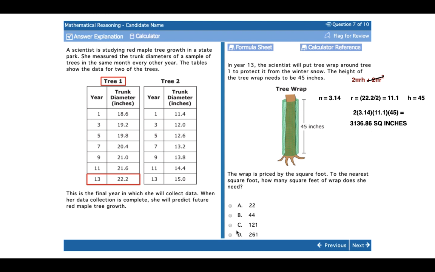What? That's not one of the answers. Okay, that's annoying. The reason is, and I had to look at this a bunch of times to realize this, this is inches, inches, inches, inches, inches, and they're asking for it by the foot because they are obnoxious. So, how many inches in a foot? 12, right? Just divide this by 12, you get 261, there's your answer.